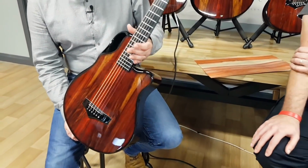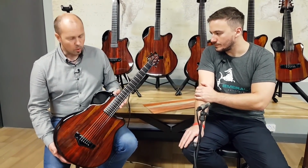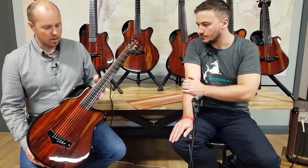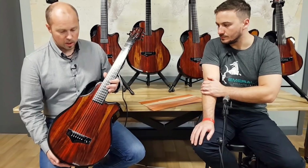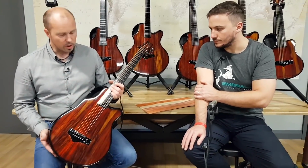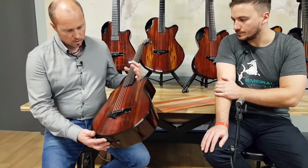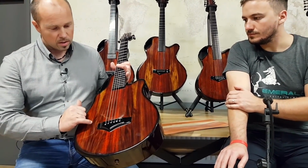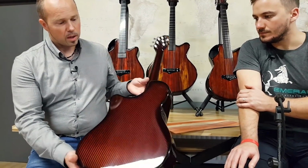Over the old X7, we increased the body size a little bit. It's more of a parlor size guitar, whereas people classified the previous one as more of a travel guitar. It's still very compact, 24-inch scale, a really comfortable guitar to play, but it has a bigger sound. We reworked the sound hole as well, so it projects really nicely to the player. It's a beautiful guitar, with really nice coloring, vibrant reds here. I don't know if it picks up well on the camera. And we've matched that with a red transparent color over the carbon on the back.